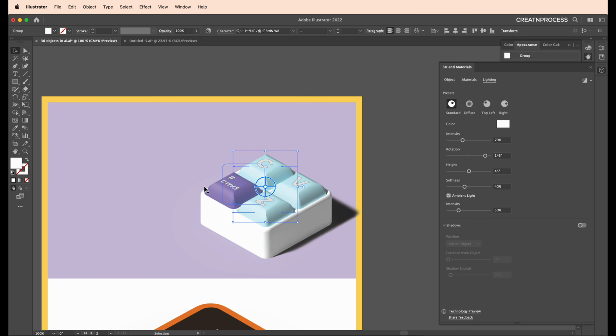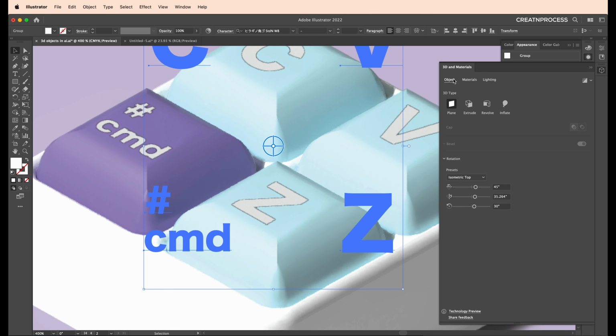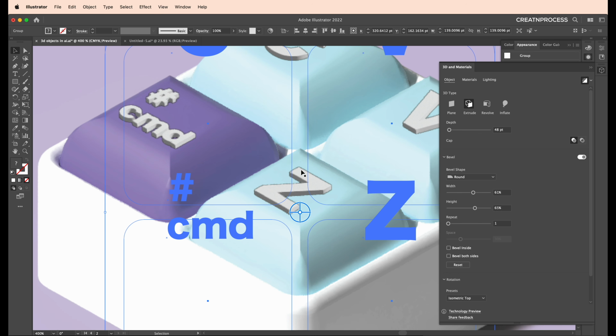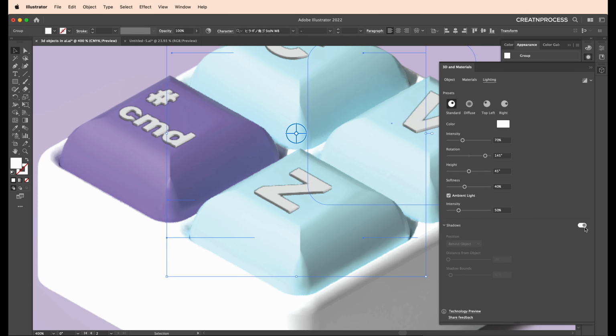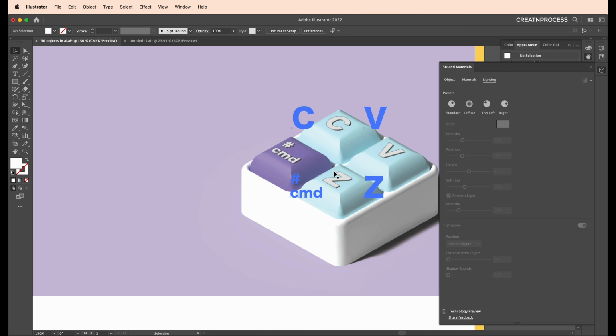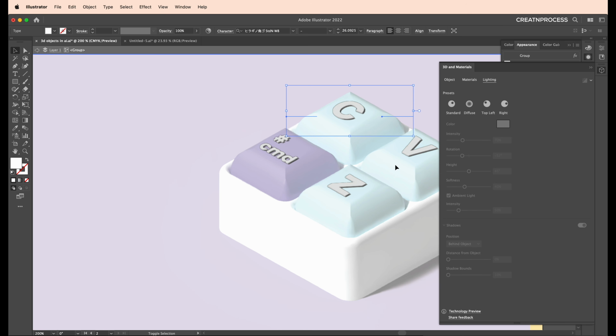If you want to add some depth, you can easily give that by going to object and go to extrude and bevel and add depth, something like this. Zoom it out, you can see the depth there. Let's keep it to 1 and add a shadow as well. So go to light and apply drop shadow and adjust the lighting to the same direction as well. And I think it looks amazing. You can see that we have added that text, and if you want to reduce the size of the text, you can just double click, go inside and select individually, and I'll go here and reduce the text size.